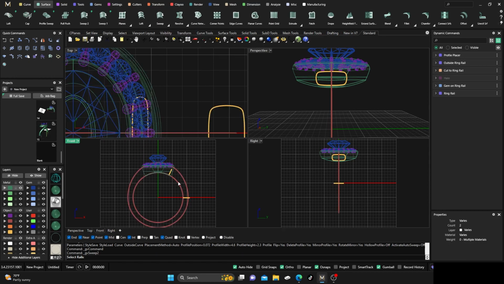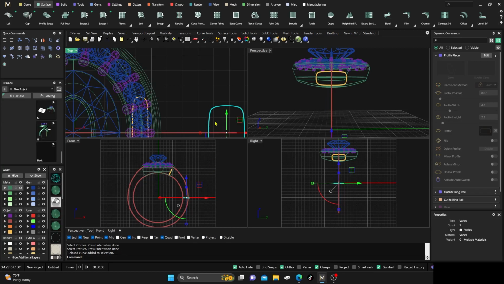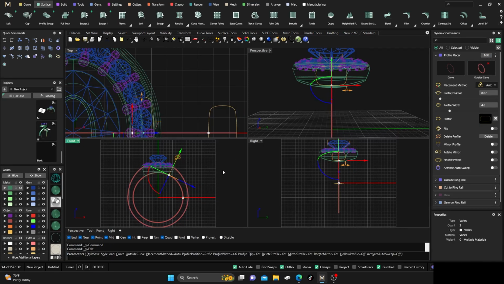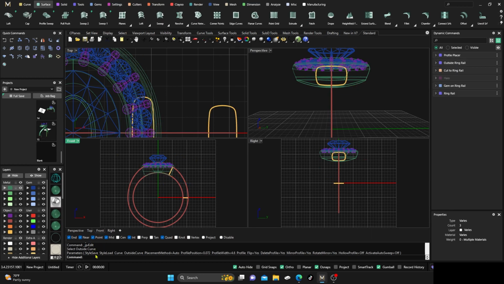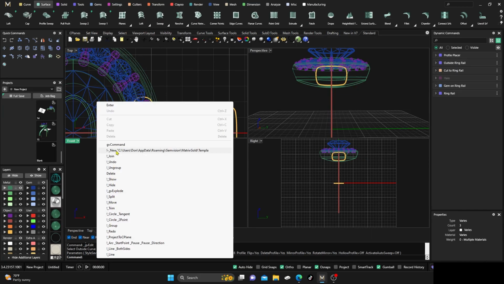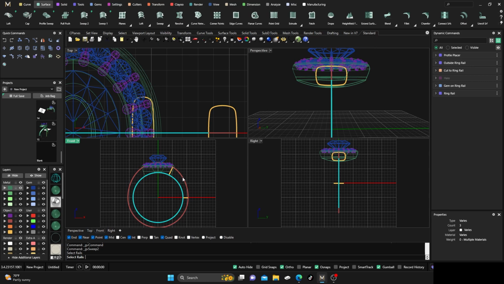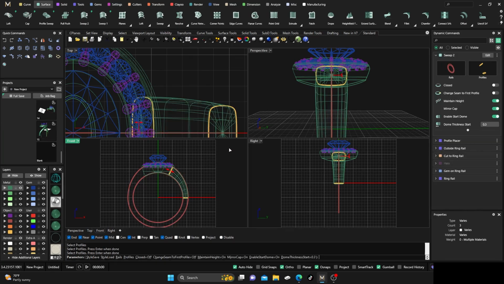And we'll pick this ring rail, that profile, and that profile. Oh, you know what? I didn't snap those to my ring rail, so let's go back. Snap that to my outside rail there. Okay, and then we'll hit enter. And now we'll do that profile sweep, GB command. We'll just pick it again. Sweep 2, this one, this one, this one, this one. Hit enter. Give me something like that.